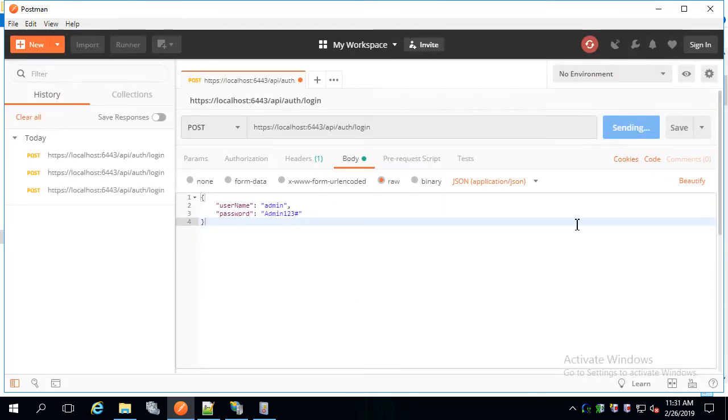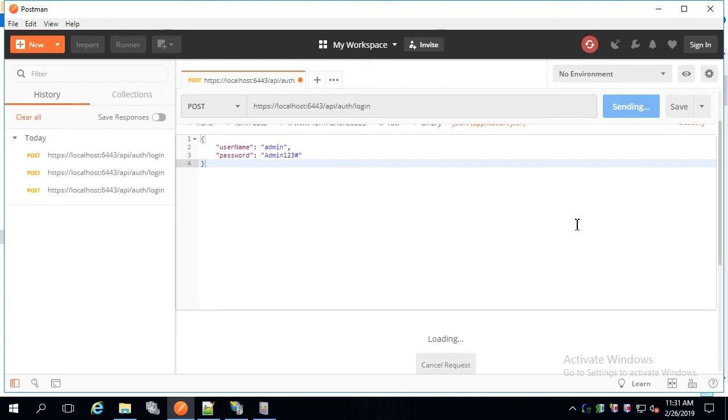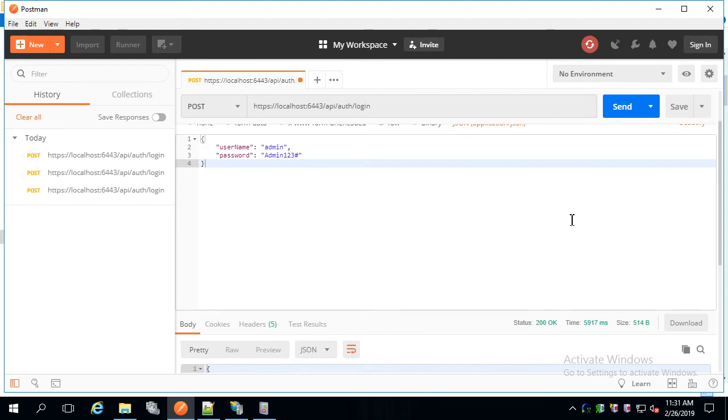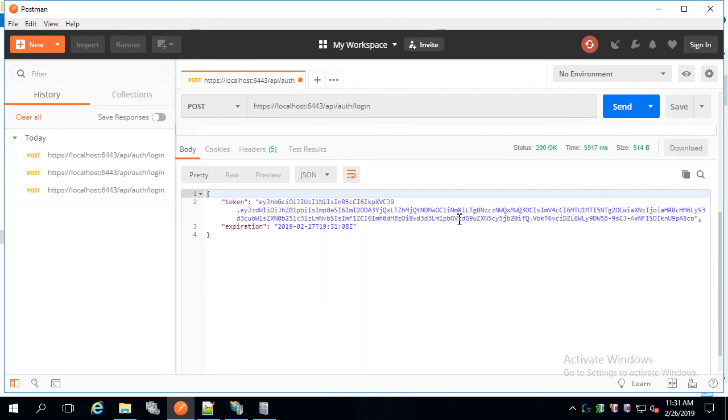Try again. Okay, we got a 200 OK, and here is our token. So this JWT token can now be used in follow-up queries.